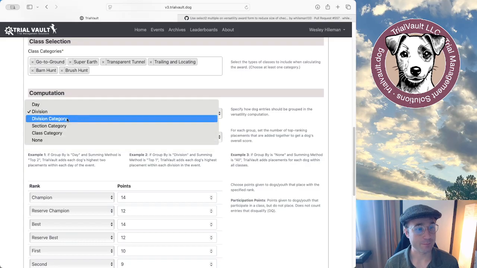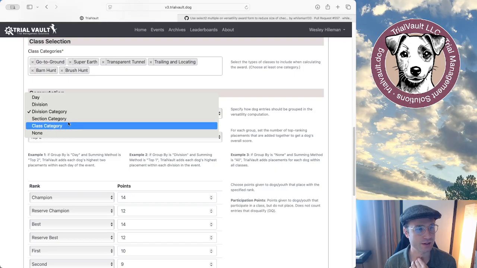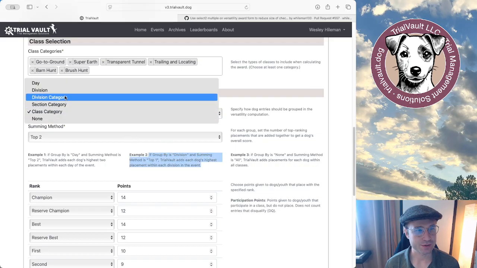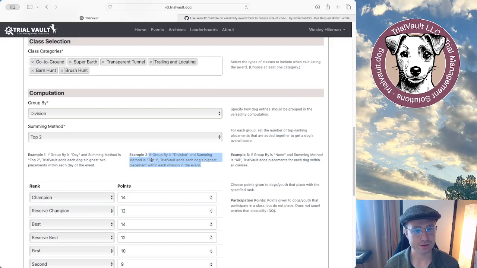I think more useful are these division categories, or maybe actually class category might be the most useful, because it will group the placements into the categories you have set at the class level. So you might want to do that. Another example of group by is set to division, and summing method is top one.